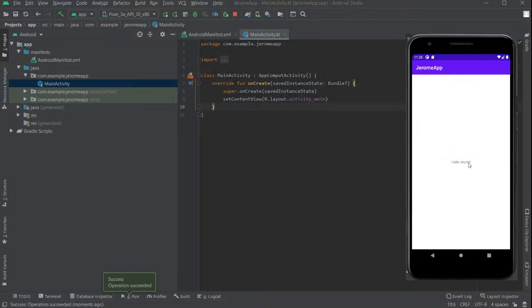This building and running process is managed in something called a run configuration. You can edit your configurations by going to the menu and choosing Run and then Edit Configurations.